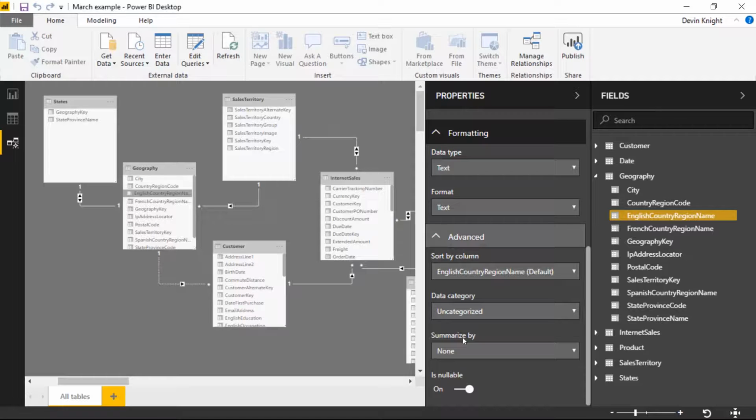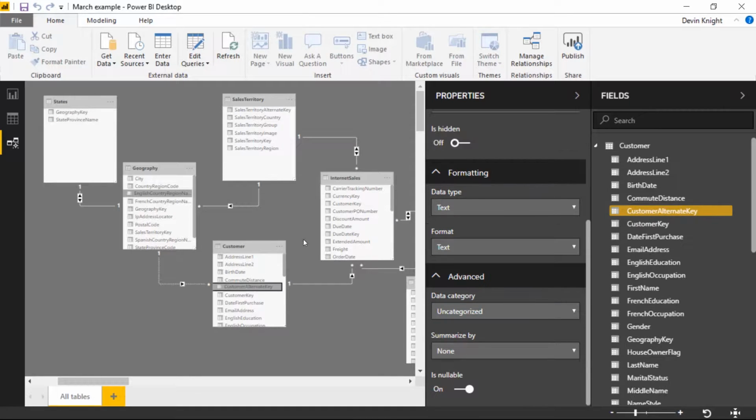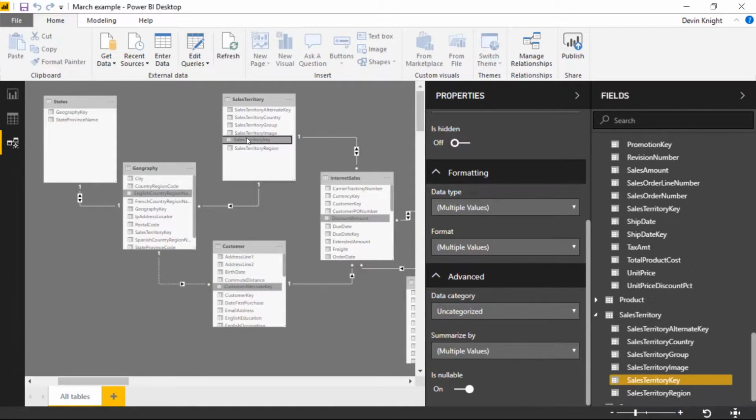A lot of times with the enhancements we would do, we would do a couple things here in the relationship view, then we'd have to switch to the modeling ribbon to amend these things. But now it's all in one place, so you can get all your housekeeping elements done in one shot. And multi-selecting across multiple tables, so that you can apply any of these options across all of them, is awesome. It's just going to save us time.